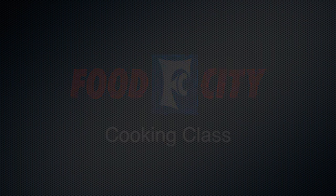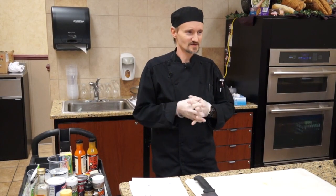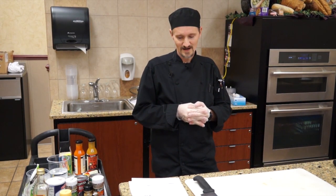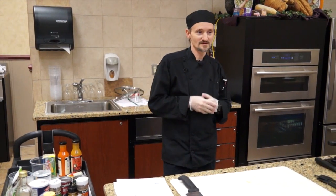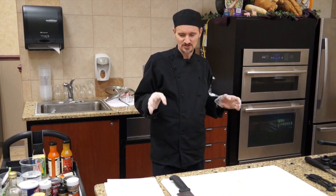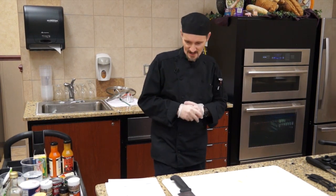Now this chicken tortilla soup has a lot of ingredients, but don't let that fool you. Basically, all you have to do is throw everything into the pot — this is one of those you're not going to scorch. You can let it cook four hours, or up to eight hours. The longer you let it cook, the better and stronger the flavor. Just check to make sure and add a little bit of water, because you don't want to cook all of it out.